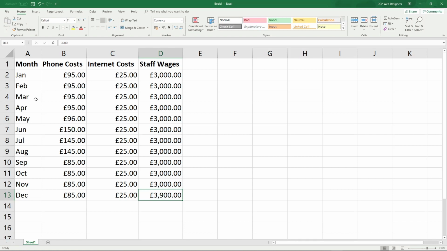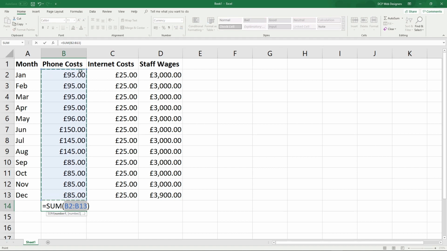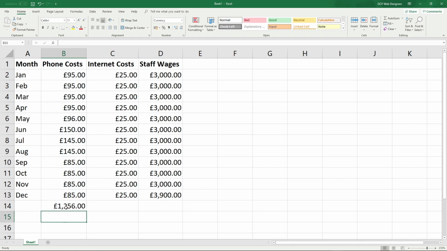So what do we want to do? First thing we want to do is work out how much we have spent on the phone cost. You could get a calculator and sit there and add up each one of these and get a total figure, or you can just click on this bottom cell here and then click on the AutoSum function up here. When you click on this button, that will highlight in blue all of the data that Excel is expecting to calculate, and all it's going to do is add all that has been highlighted. So you just press that button and hit the enter key on your keyboard, and there you go. You've got your total cost right down here for all of your phone costs.